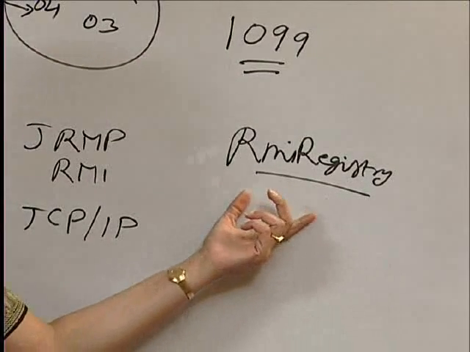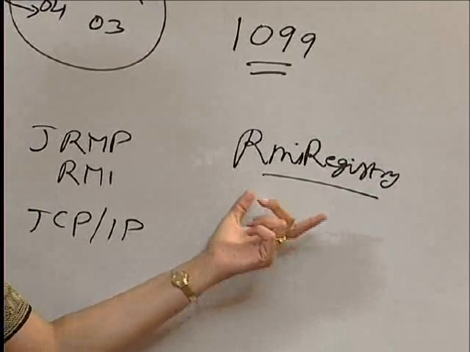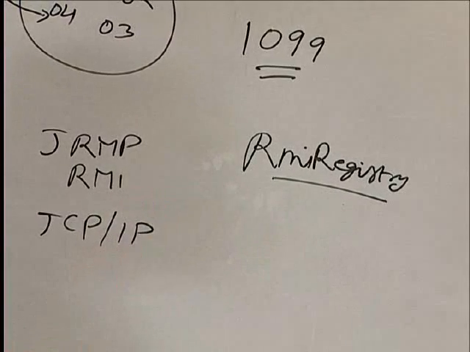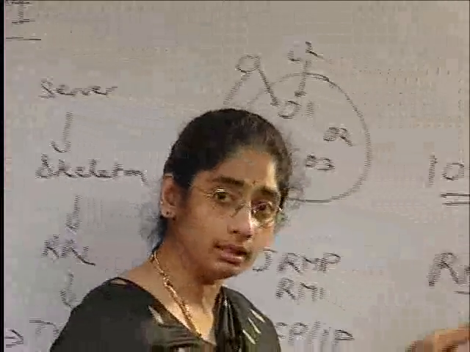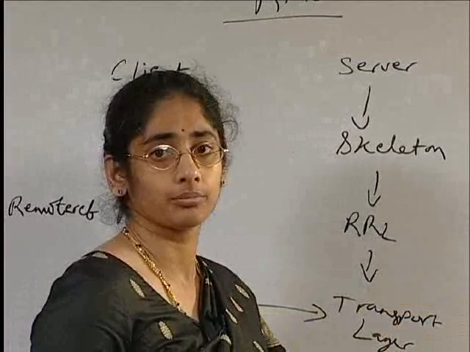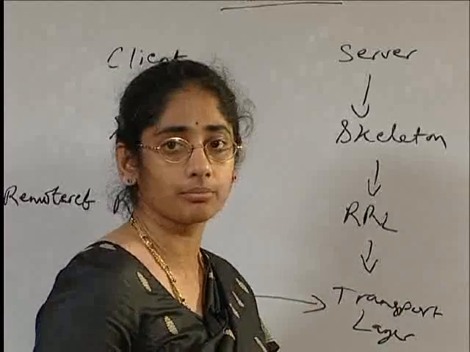Now that gets placed into the registry. Once the object has been placed in the registry, the registry becomes a client to this server, to this remote object, because it is the stub that I refer to in the registry.